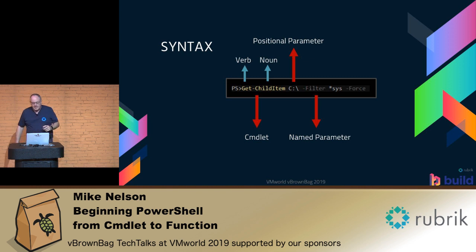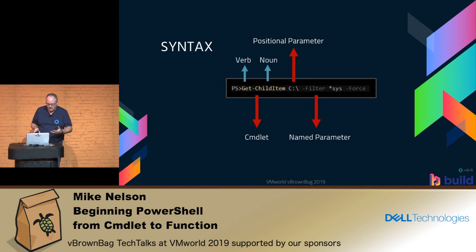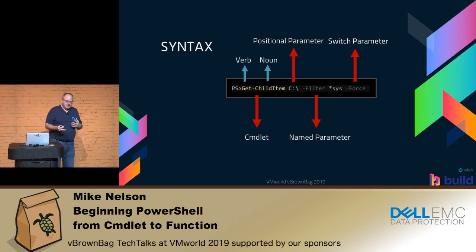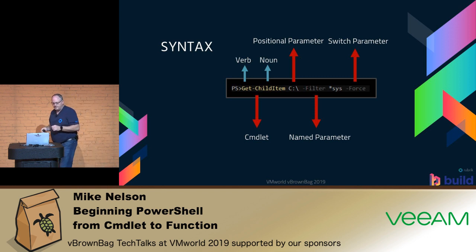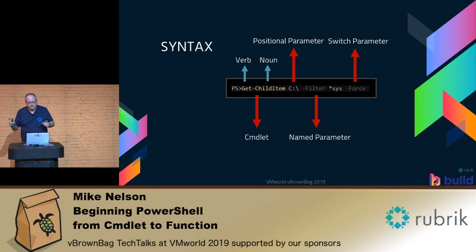Finally, we have a name parameter. A name parameter is something that the commandlet takes as a parameter, so it's defined inside of the commandlet itself. In this case, it's a filter. It wants to filter on something, and we're doing it on star sys. And then lastly, a switch parameter. Switch parameters can vary between commandlets. Sometimes they can have custom ones, but usually they're a set default. There's verbose, and a couple of other ones, if I can remember them off the top of my head, debug, things like that. Those you can find whenever you look up commandlets. That is going to be one of the switch parameters. So that is a basic PowerShell command. The key thing to remember here is verb and noun.